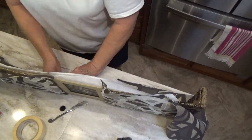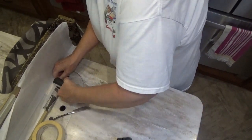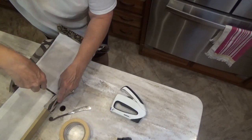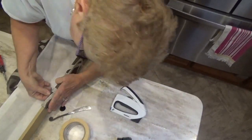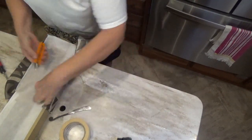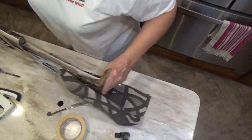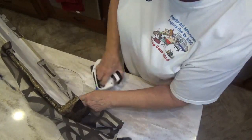So the next thing was to fold over the edges and staple them down. And make some adjustments as needed if I didn't feel like it was quite tight enough. Trimmed off extra threads as needed. And then I proceeded to wrap around the top, staple that down, and use a hammer once in a while if the staples didn't get in as deep as I wanted them to be.